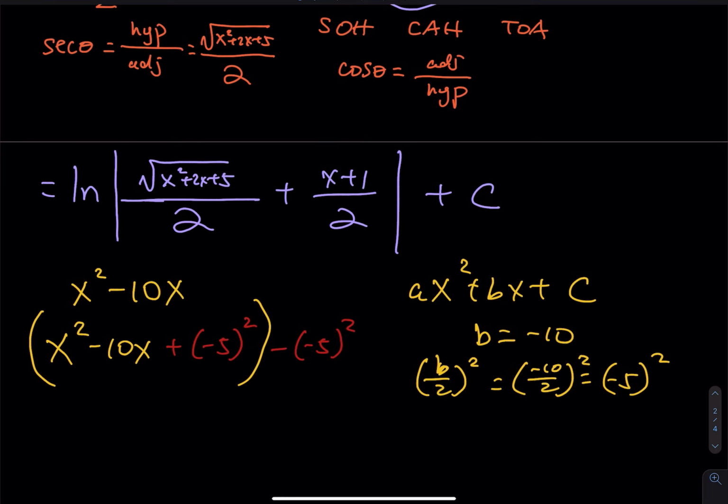Why do I leave the negative 5 in square? Because I am going to bring the x and the number inside the parenthesis, which is negative 5, and then put the square outside. So if you square this out, you are going to get x squared minus 10x plus 25. And then the other negative 5 squared, now you can square that, so that is equals to minus 25. So that is how you complete the square when the b is negative.